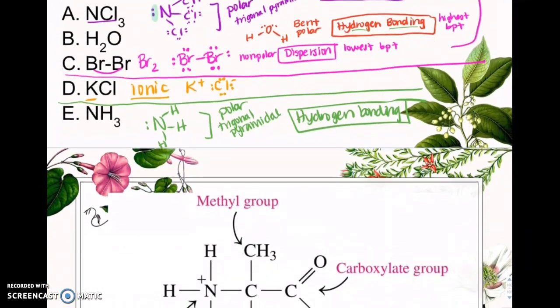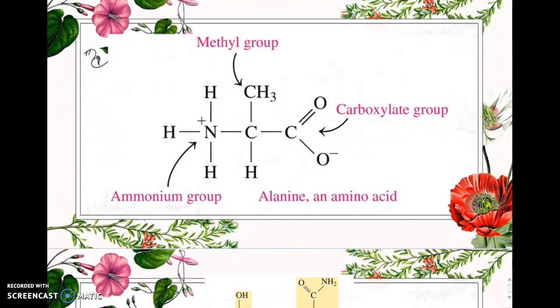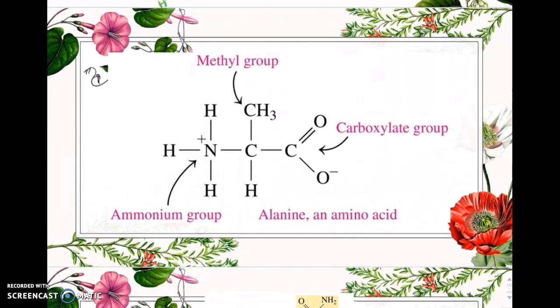All right, last thing. So here's an example in real life of this, an amino acid. You'd be familiar with this if you've taken biochemistry or maybe even just biology. I'm not sure how much chemistry your biology class would have in it. But amino acids have ammonium groups. You see we got some good hydrogen bonding opportunities here. And then we also have a carboxylate group. So you've got some polarity, some polar sides here. So this whole molecule is superpolar. You have a positive side and a negative side.